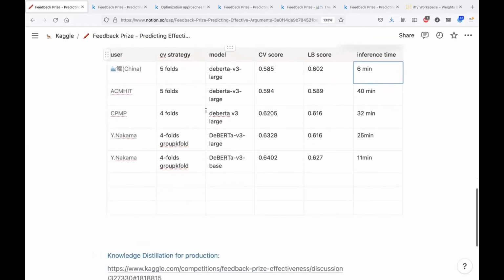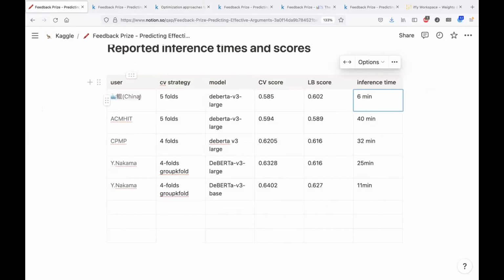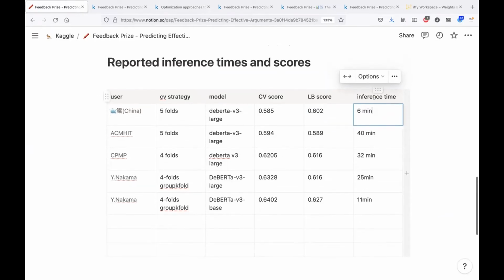But that would make a difference in the effectiveness score, right? Is he high on the effectiveness scoreboard? That guy in China, the guy who is at 6 minutes on inference? Do you know? Sorry, what's your question? The question is, if the inference time is small, I'm assuming, and these are single models, you said, right?